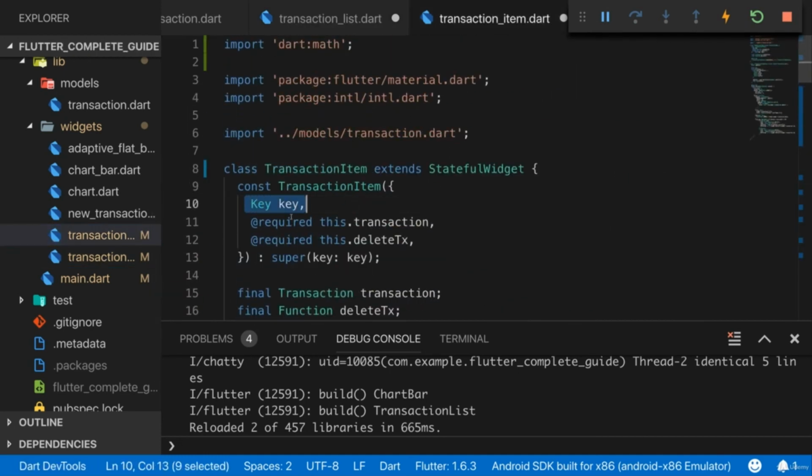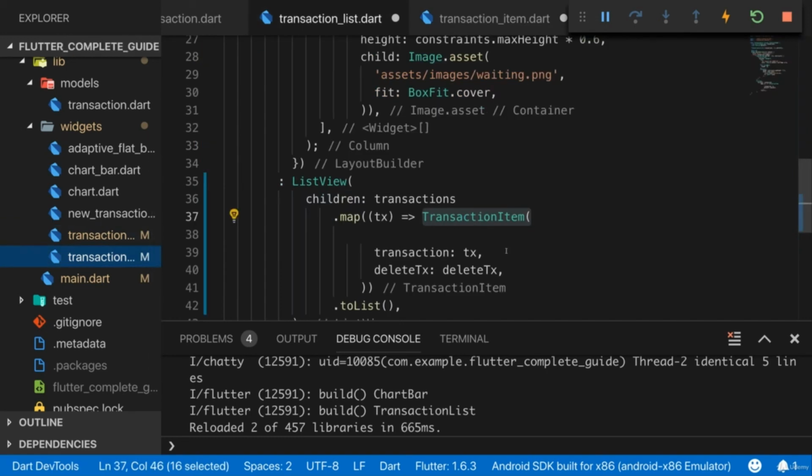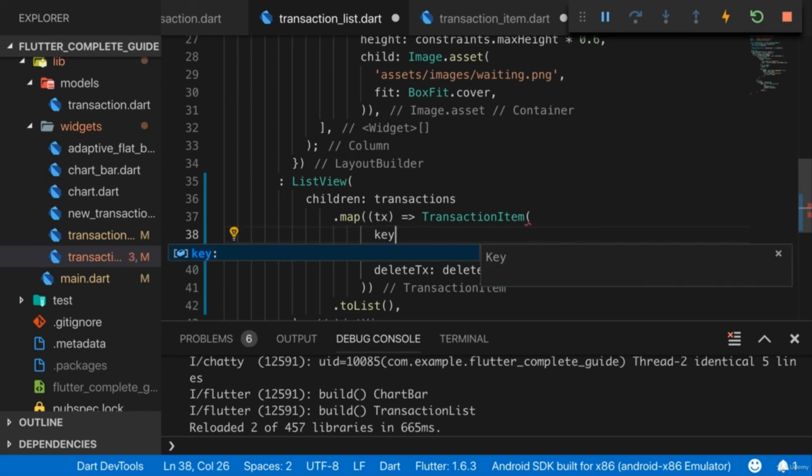So you really only need to accept that when your own widget needs to have a key. And you only need to have a key on your widget if it's the topmost item, a stateful widget, and the topmost item in a list or in situations where you have this strange behavior that you get the wrong state attached to your element. So here we then set the key argument, and now set it to what?